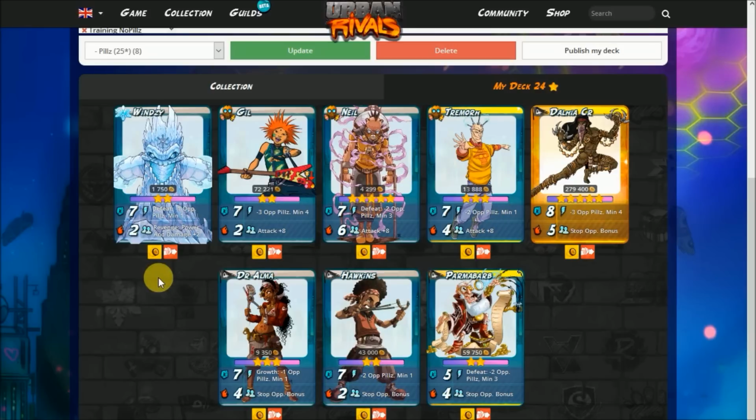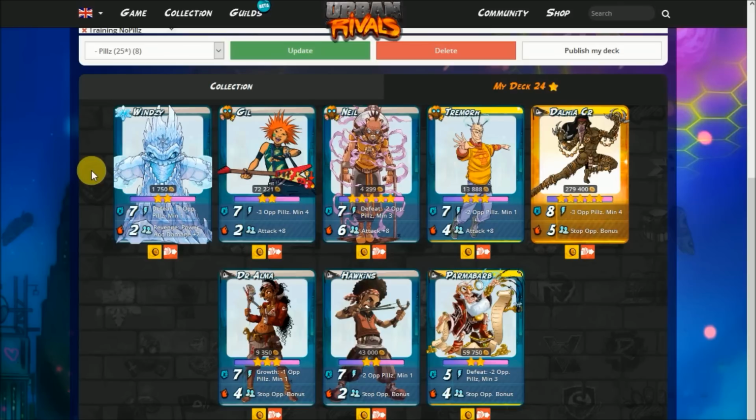I really like this deck because it lets me keep the opponent guessing whether or not I'm going to be chucking a bunch of pills at them, or I'm going to be using almost no pills whatsoever. So if you need to do minus pills and there's some kind of event, or you're just trying to get through those 2,500 pills for the mission, I really would recommend this deck to you. Even though you're not going to get your bonus every single time, you are going to be able to cause a whole bunch of trouble.